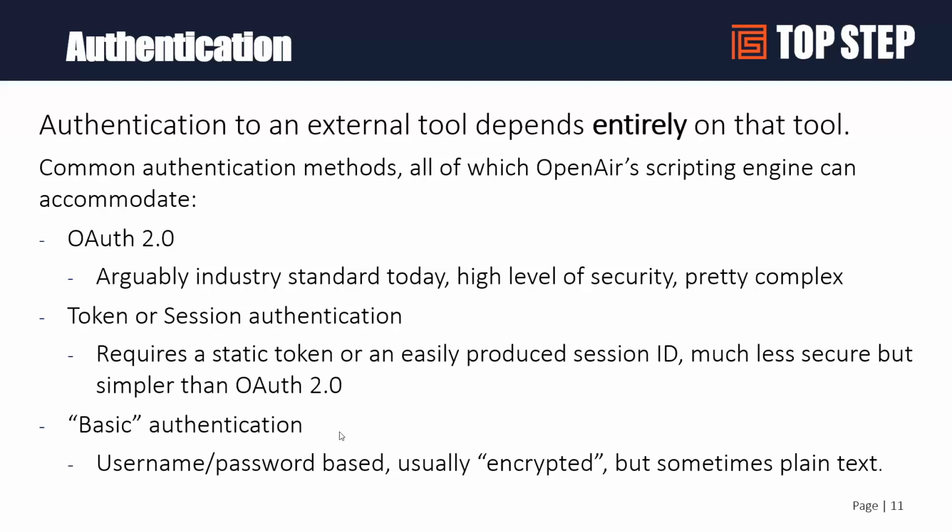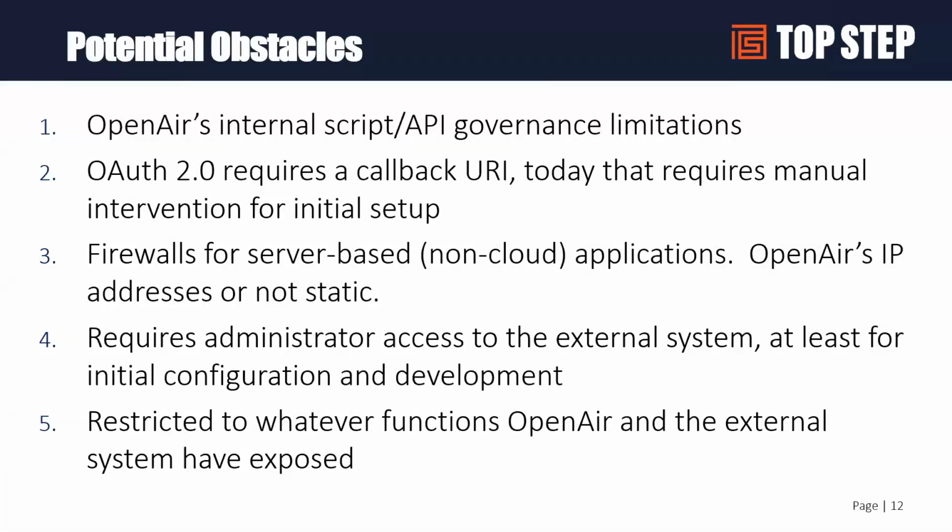Now, there are some tools, Jira comes to mind, that offer a number of different authentication methods. You can go the OAuth 2 route. You can also go with the token. You can also go with their version of basic auth, which is part of this base64 encryption. It's not quite as bad as most because you're not encrypting usernames and passwords. You're encrypting client IDs and client secrets, which is already a little bit obfuscated. So those are your typical authentication methods.